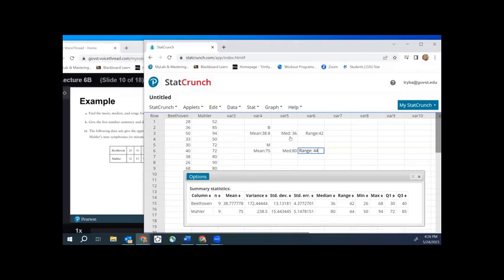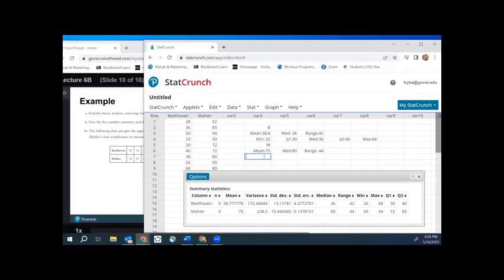Okay, so next it says in part B, give the 5-number summary and then the box plots. So 5-number summary is the minimum. So that's there, 26. Then you're going to want quartile 1, which is 30. Then comes the median, which we already had, was 36. Then comes quartile 3. On the very end there is 40. And then the last one is the maximum, which is 68. So those are all of Beethoven's values.